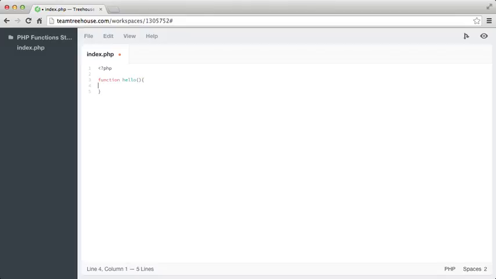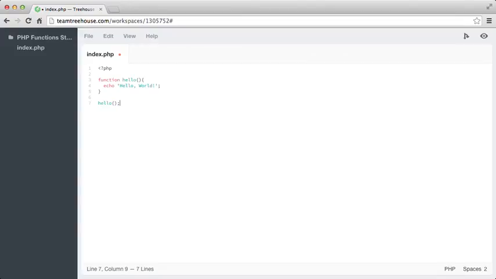Now, anything inside of here is what's going to happen when we call the function hello. So we'll tab in and echo a statement. So we'll do echo, then hello, comma, world, exclamation point, and close it with another single quote to end the string, and then a semicolon to end the line. Now, that will actually create our function for us, but in order to use the function, we have to call the function. So in order to call a function, we simply type the function's name followed by parentheses. So we'll type in hello, and then open and close parentheses.